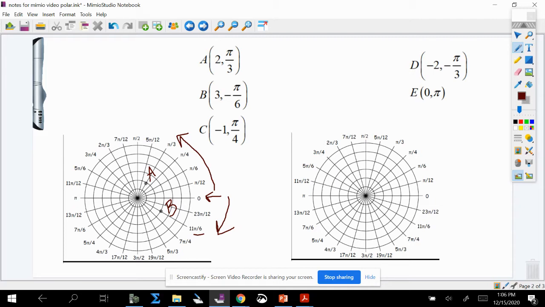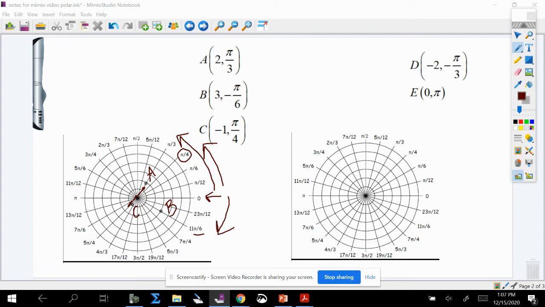C is going pi over 4, so it's positive, so we're going in the normal counterclockwise direction. But once we get to pi over 4, which is right here, instead of moving in the positive direction, heading towards pi over 4, we're actually going to backtrack from the pole. So we're going to go in reverse. Instead of going this way, we're going to go this way. So point C is going to end up across from pi over 4, right here. Kind of hard to see. So that's point C, not A. Sorry about that. So you're going to get rid of that. You're going to end up right here, and we're going to call that point C. So we go in the direction of pi over 4, but then we go backwards 1.